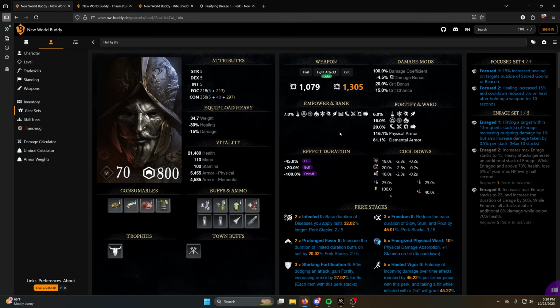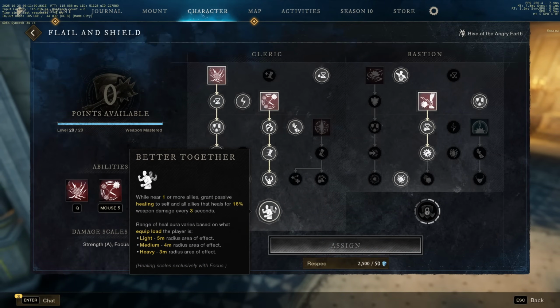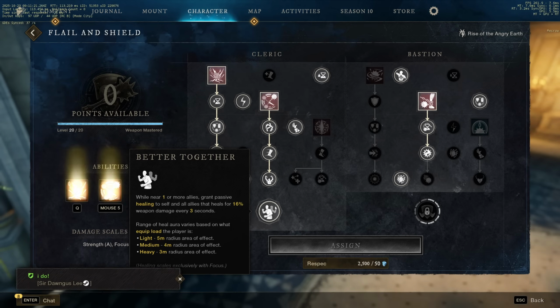But the high level of this build is I am stacking the focus set because the focus 2 passive that gives you cooldown reduction doesn't appear to have an activation cooldown. What this effectively means is every single time you're healing somebody, you get 5% cooldown reduction. With a flail, you have access to an ultimate that heals all allies around you every single 3 seconds. So if I'm around 10 allies and I heal them and I'm getting 5% cooldown reduction per ally, that means I'm getting 50% cooldown reduction every 3 seconds.